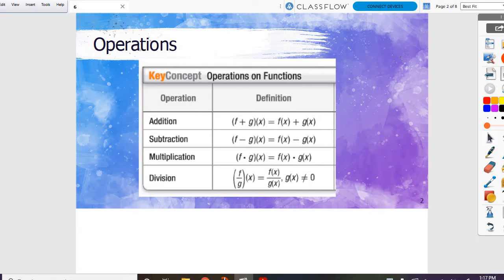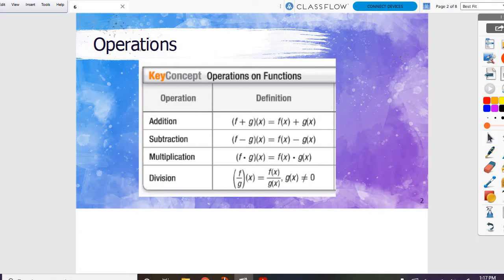And the only difference here is going to be kind of what they look like, or our notation. So notice that we've added in a function notation. So hopefully we've seen f of x and g of x and different types of functions like that before. Here though, we're going to be combining them with operations. So we have f plus g of x.